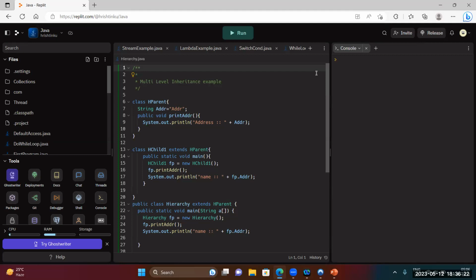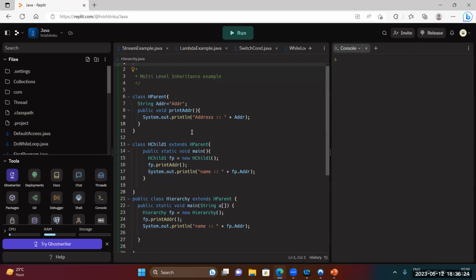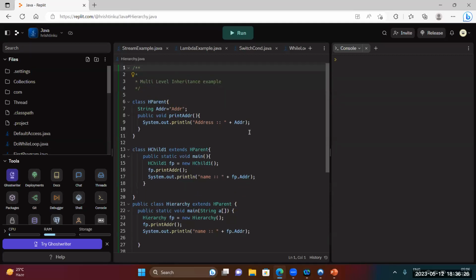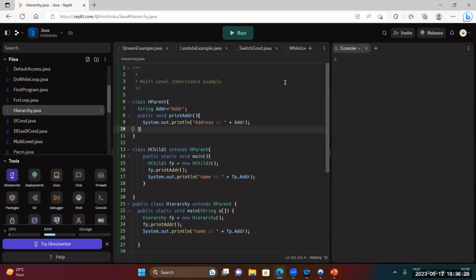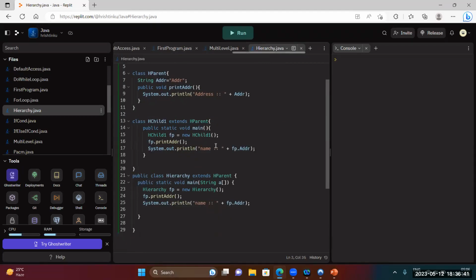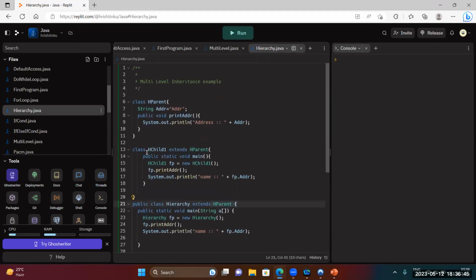My class name is hierarchy.java. I'm extending the parent, and there is one more child, which extends the same thing, but I cannot execute it right now.